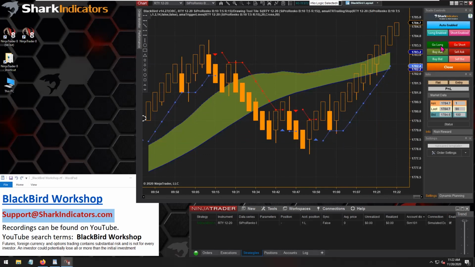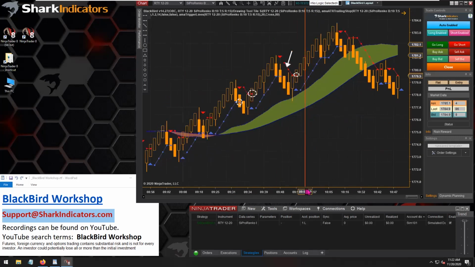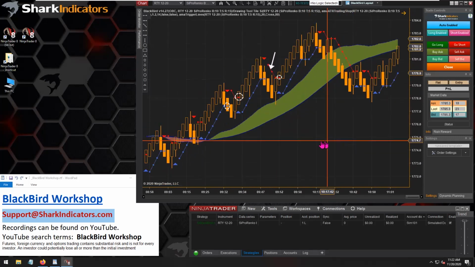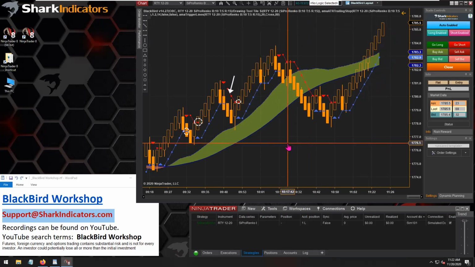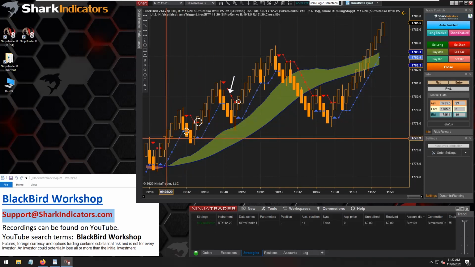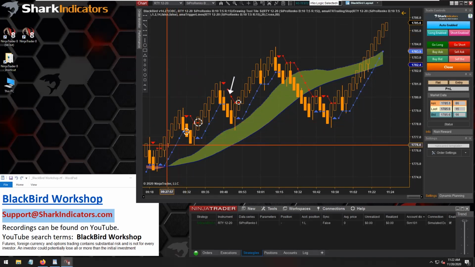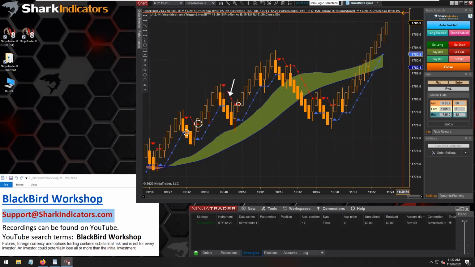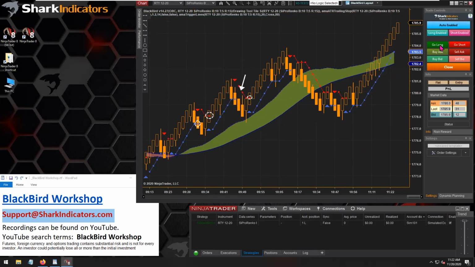So obviously, this appears to be a discretionary type of trading system that Heinz has got. So I guess once you've determined that price seems to be trending above the trigger lines, then at some point you can hit the go long button.